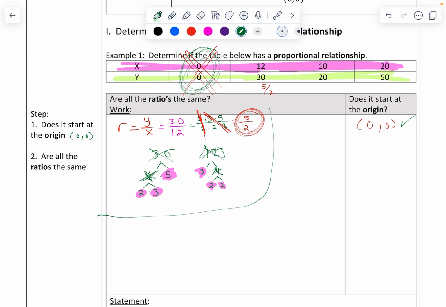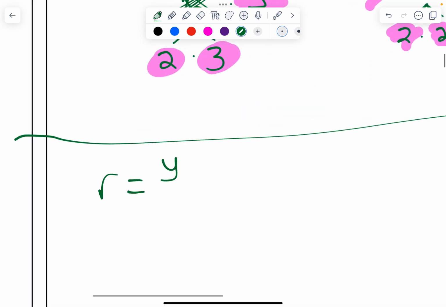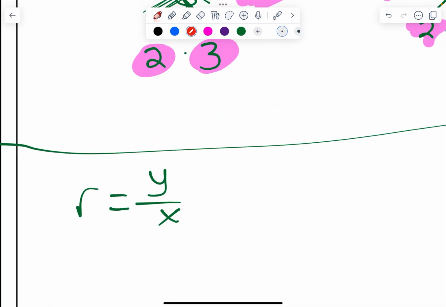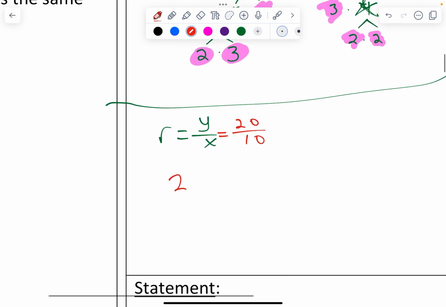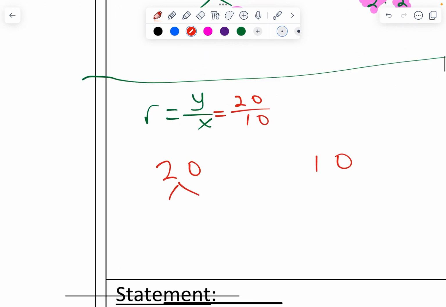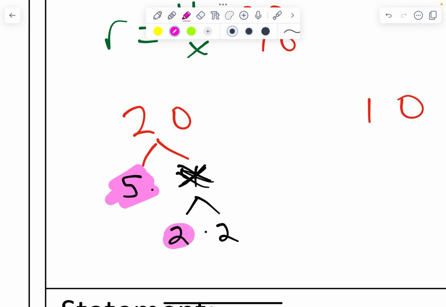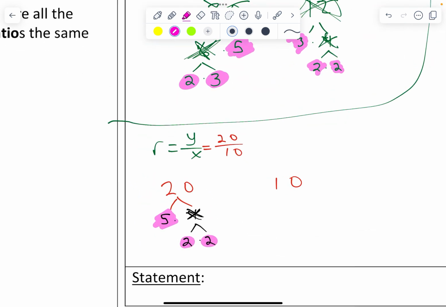I have a 20 and a 10, so let's do the next one. And in the green with the y values, it's a 20, so I'm gonna put a 20 on top and a 10 on the bottom. All right, let's start breaking these things down. So 20, 5 times 4, or 10 times 2. You can use any one you want. According to our list, 5 is prime, so I'm just left with 2s from this. And you'll notice that you'll start to see a lot of numbers that break down and we're doing the same thing. So 2, 2, and 5.